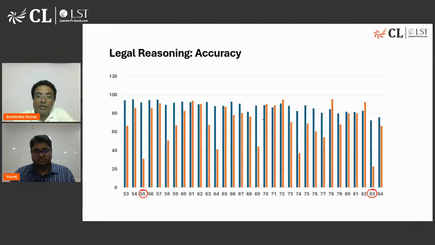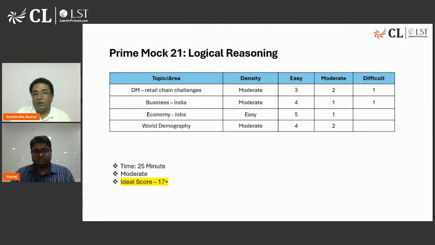And for those who have missed it, you definitely need to look at what mistakes happened, why did I miss it. That's the objective of showing you the accuracy. See, if accuracy is good for everyone on average and yours is bad, then definitely you have to look into that. What went wrong with you at that point of time? Some thought emerged due to which you went wrong, that hit your accuracy, or it was better not to even touch that particular question. So this is something very important. We'll come back to the questions. We'll again disturb sir out here.